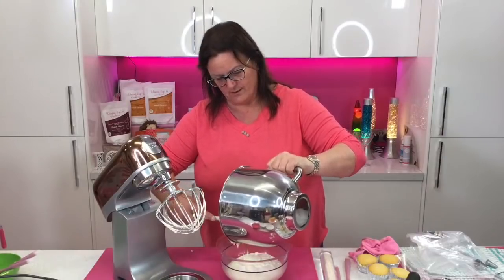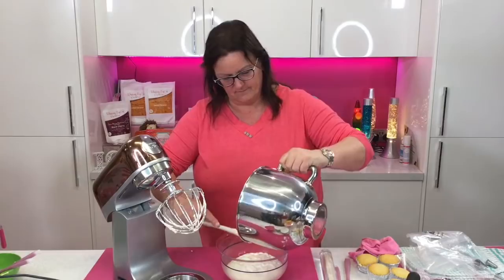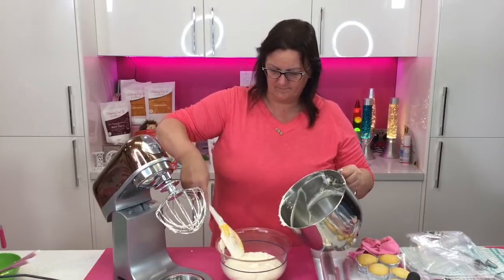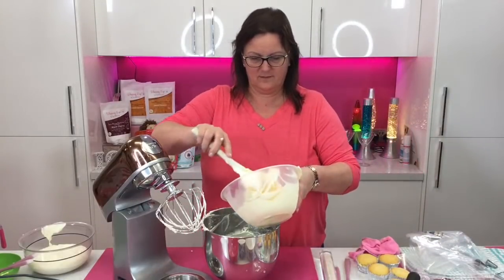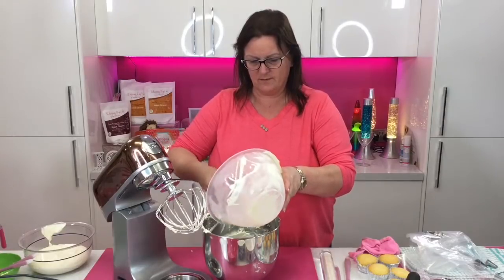Well, it smells gorgeous. So if you get it like that, do not throw it away. Just put it in the fridge. Here's one we've got earlier. That's firmed up.